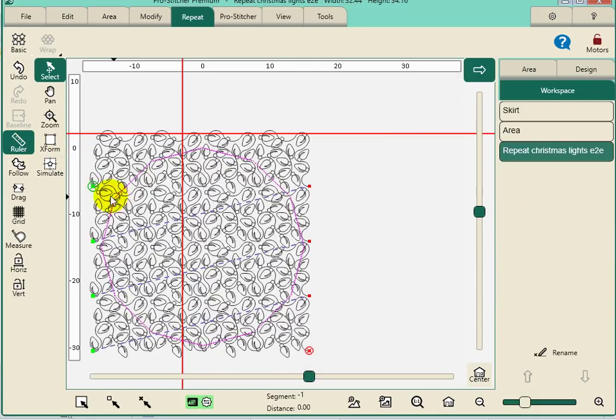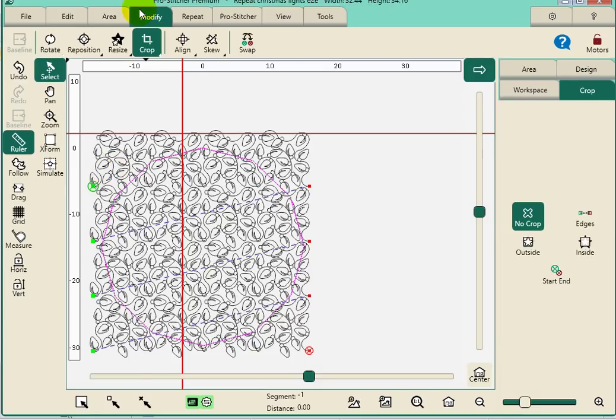Okay, looks good. I've got my start and my stop, but I also have a red dot that is signifying that my machine is going to stitch out this first row, stop to pause for a long jump, signified by that dotted line. So that looks good. That looks like it might work.